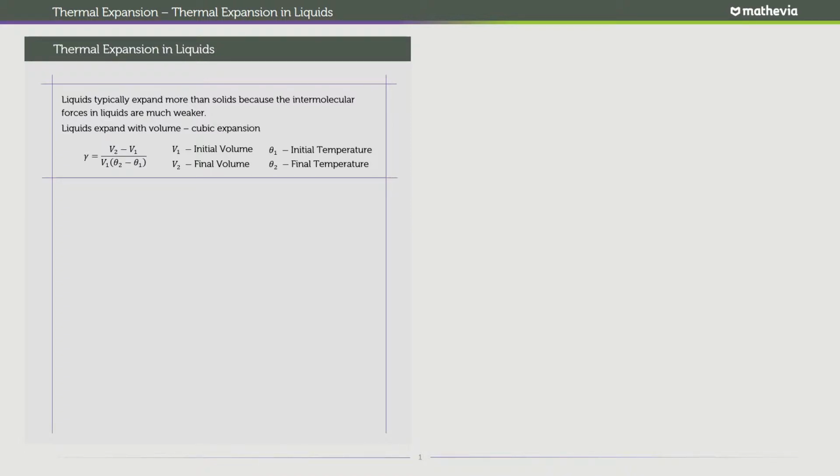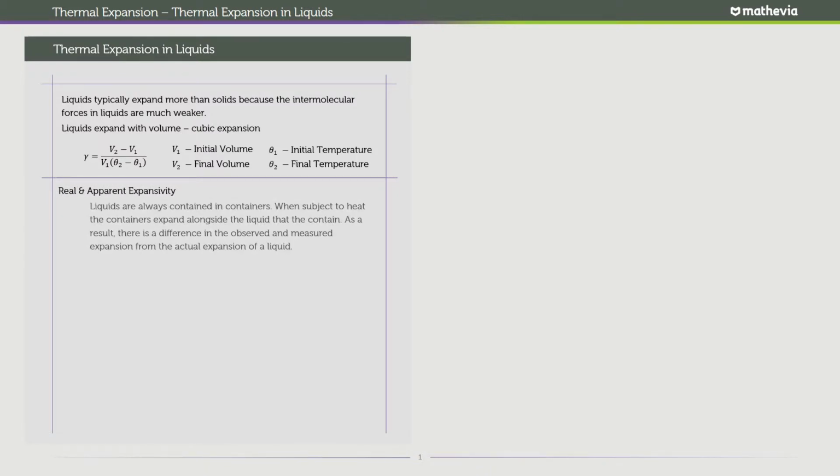Now, there's something very interesting about the expansion of liquids, and this comes as a result of the fact that liquids are always contained in containers. Here's what happens when you have a liquid in a container and you heat that liquid up: the liquid would expand, but the expansion that you would perceive will not be the actual expansion of that liquid. The reason is that the container will expand as well.